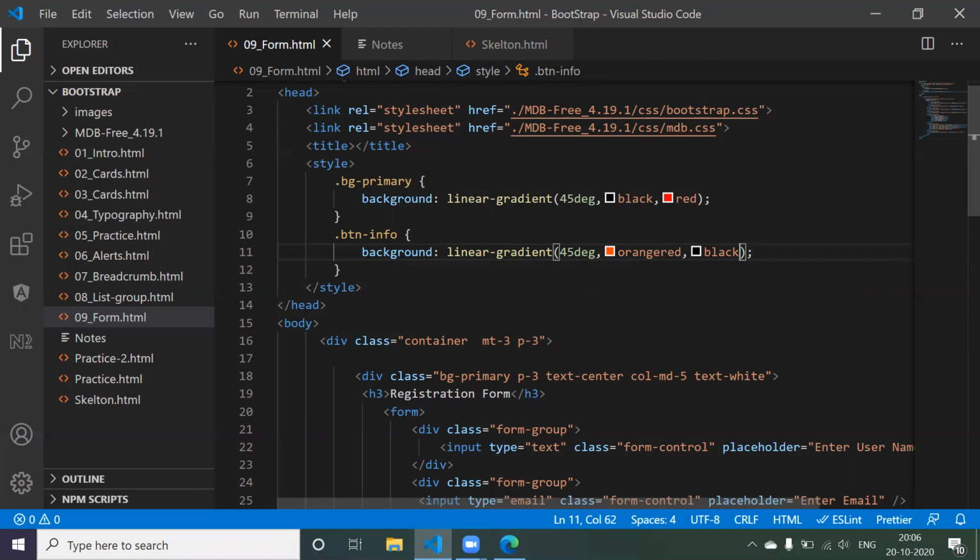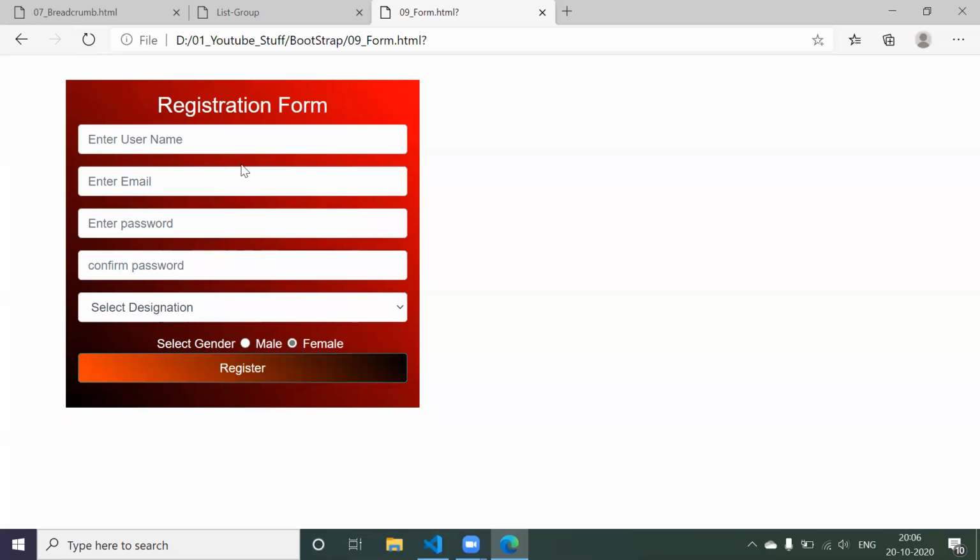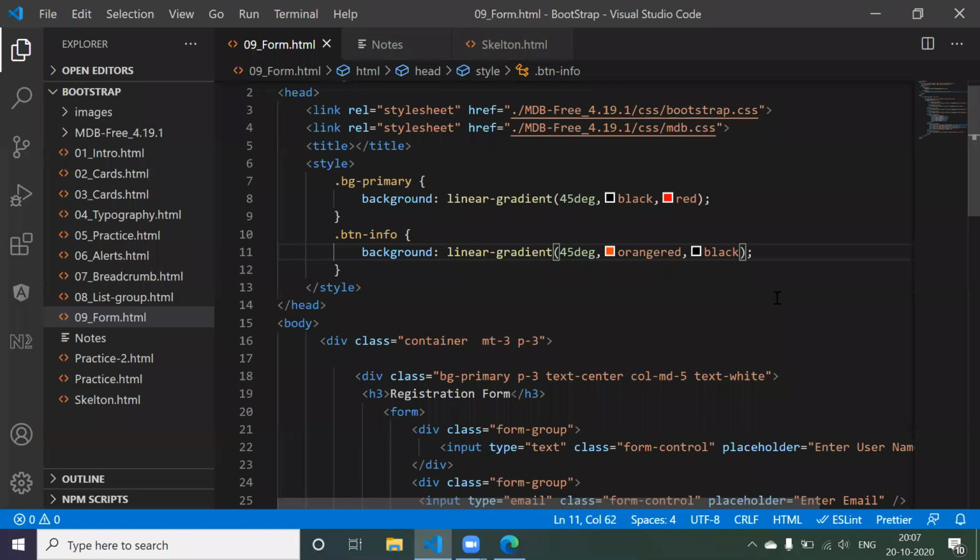Now just suppose this is the email, right? Now you want to disable this email. Now user can enter some kind of email, right guys? I can enter something like ismart@gmail.com. Some kind of email I'm able to enter, but I want the user should not enter anything here. It should be disabled. So for that we have a property called the disabled property.